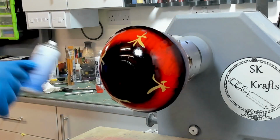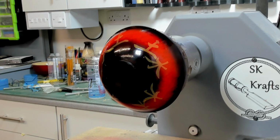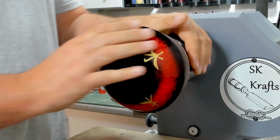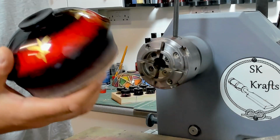So we'll just let that dry off, and then we may give it another coat, or we may not. Two coats of acrylic lacquer, all dry, ready to return, and we are ready to turn off the bottom. So let's flip it.